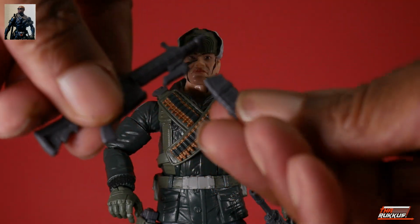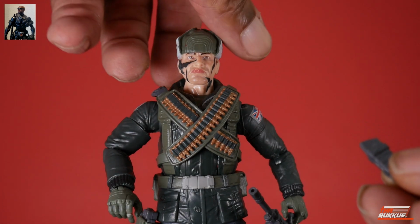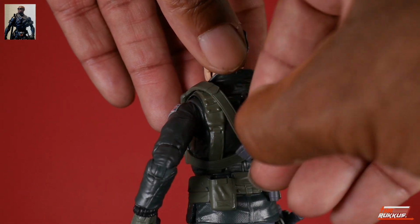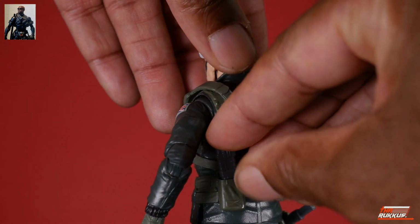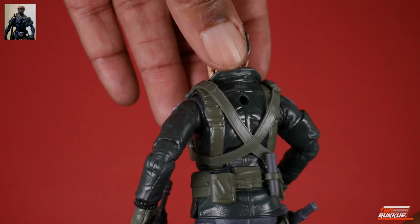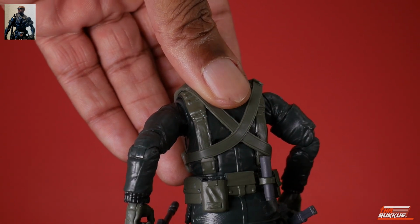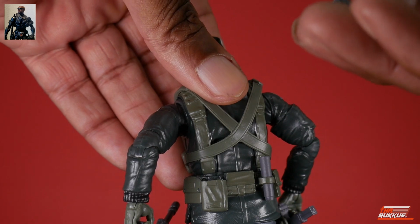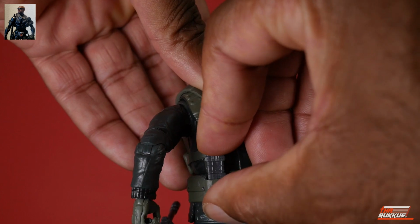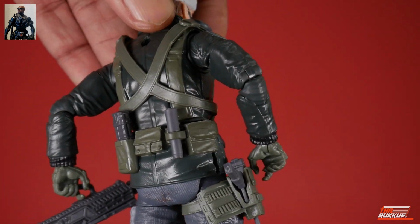And here's the magazine. This magazine fits in the back there. I'll set the weapon down and turn him around and show you guys that it can be housed in the back. Of course I drop it. That's because I didn't bend forward a little bit to shove it in. It should go in there nice now that I cleared the way. And then yeah, there you go. So you see you have a magazine there, and then you have the suppressor there.